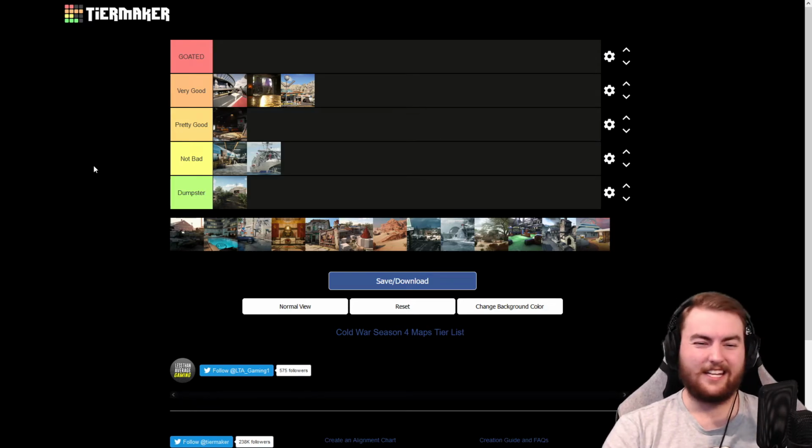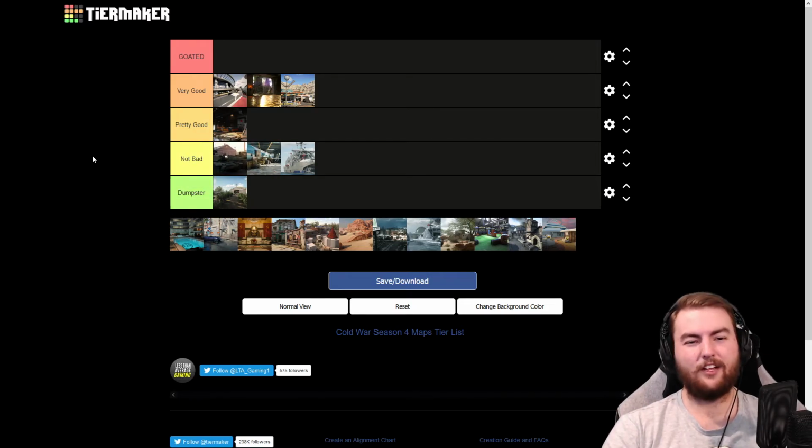I feel like it's probably one of those maps that when you play it in the right situation, you are going to have a lot of fun. But if you do lose a lot of people, 6v6 is kind of tough to play on this. So I feel like it's somewhere between not bad and pretty good. I feel like we can put it again at the not bad tier, and I feel like it could move up, or at least if we had a tier in the middle, it would probably go in there.